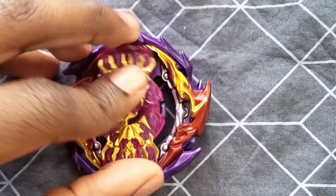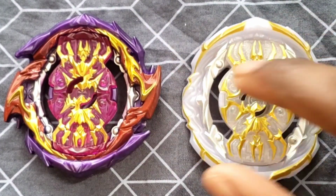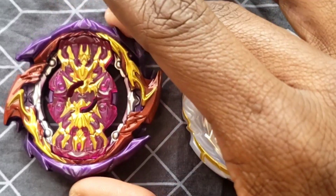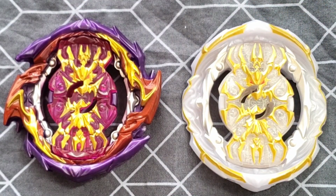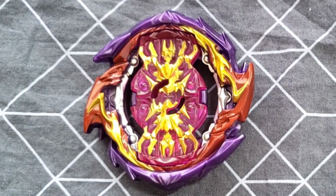I'm actually gonna compare it to... Yeah, the armor really, really helps. More contact points, a lot more protection. It's just so much better. I can't believe people whine about this. It just doesn't make any sense.